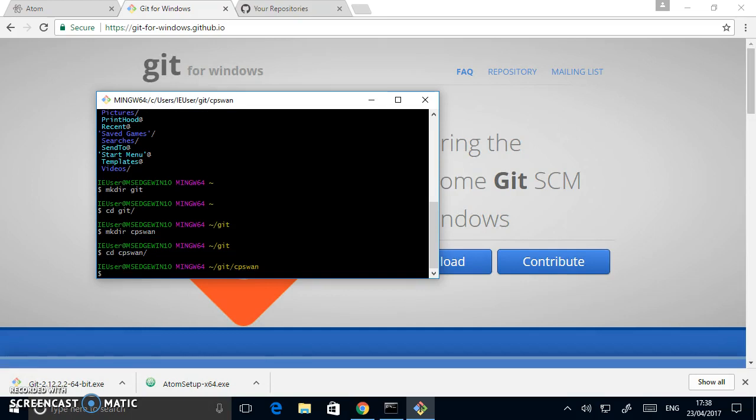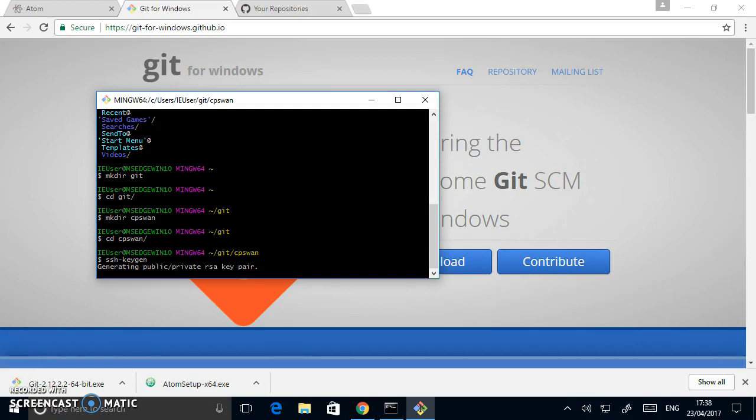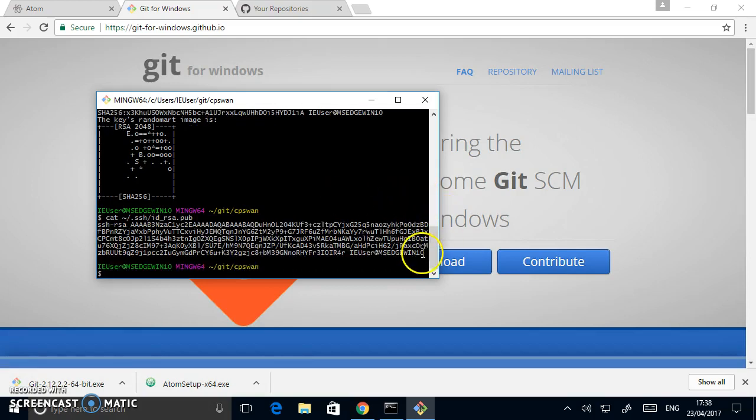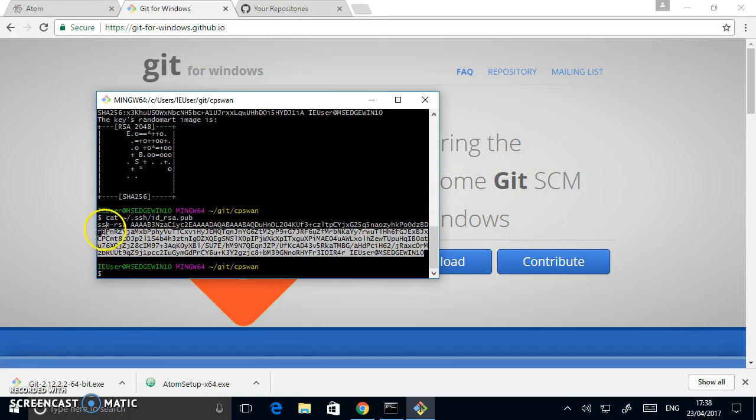Alright, and then in order to get Git working with GitHub, I'm going to need to have an SSH key created. So let's do ssh-keygen. It's going to ask me a bunch of questions, and I'll just hit enter each time to accept the defaults, and the ASCII art shows me it's done there. And let's take a look at that key, which is going to be ~/.ssh/id_rsa.pub, and there's the key that's just been generated. If I select that with my mouse, that's going to be copied into the copy buffer, and at this point I can go into GitHub.